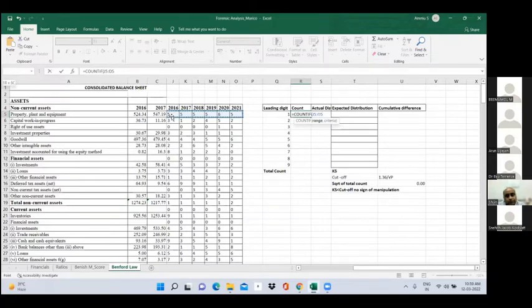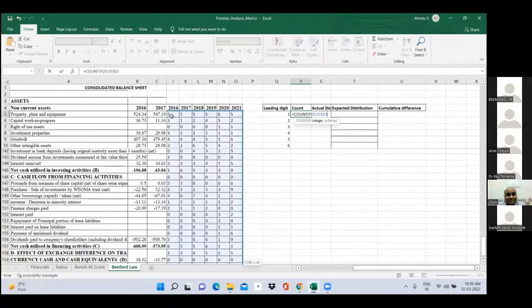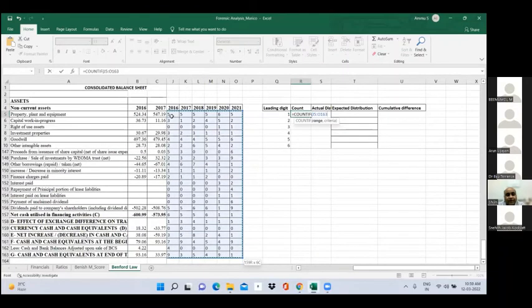Okay. Now control shift down arrow. Okay, fine. Now press function key F4. There should be a dollar sign coming. Okay, fine. Now put a comma.